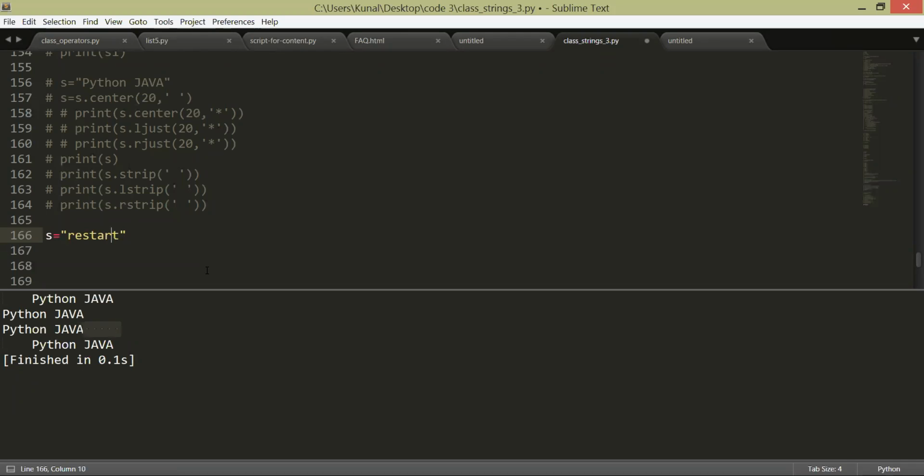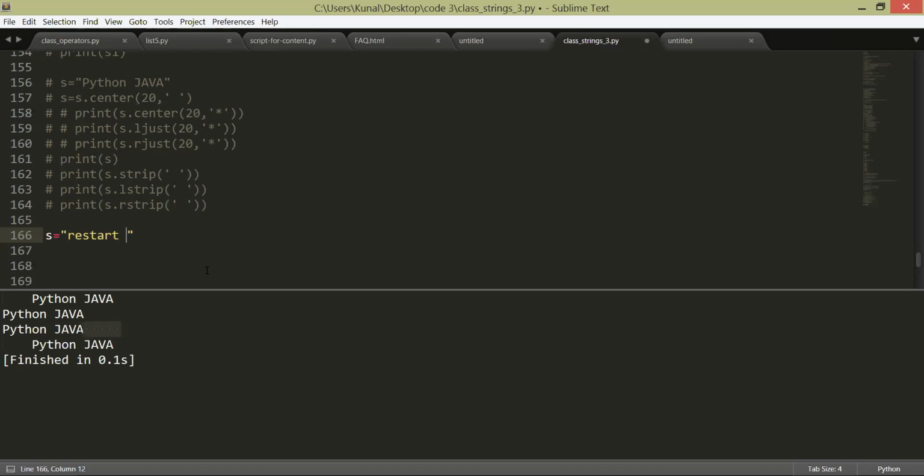What should your program do? Accept the first character. First character is R. Now search if this R is present in this string again or not. If it's present, convert this R with a dollar, the second R to a dollar. But the first should remain as it is.